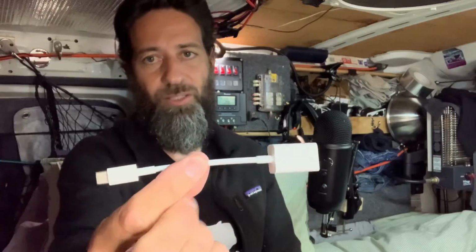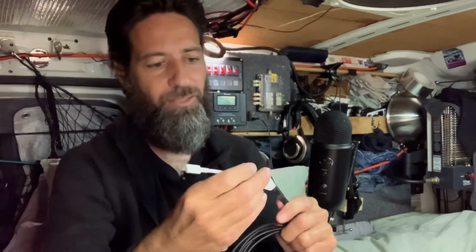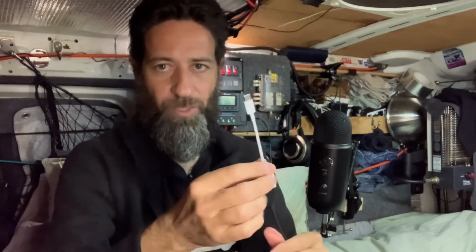The nice thing about a USB microphone like this Blue Yeti here is that it plugs up with a USB cord, and it comes with that. Now, it normally would plug into your computer with a normal USB. Since my iPad Pro has a USB-C port, I had to buy this little adapter. It just goes on the end, and that way I can plug this cable into my iPad Pro, and it works a treat.